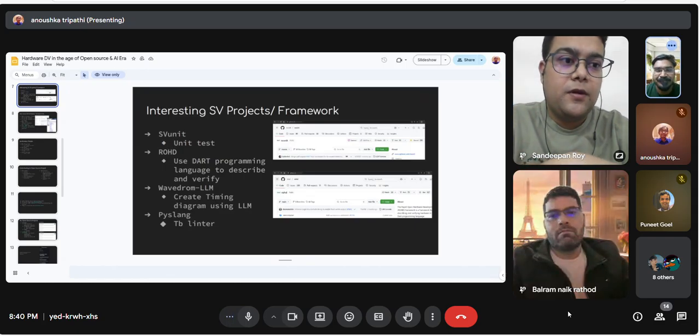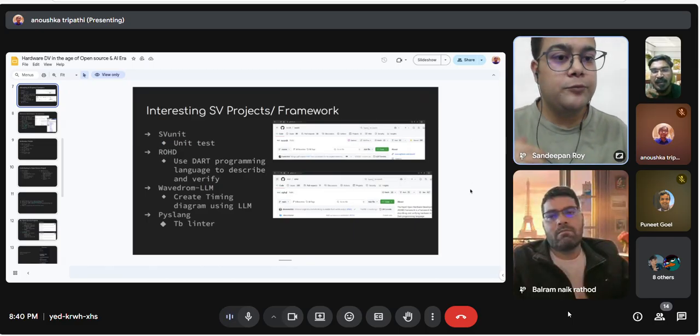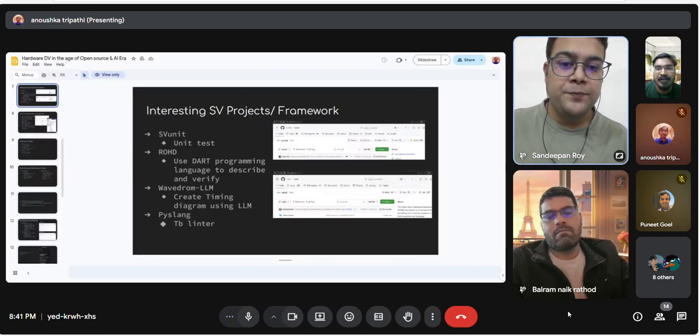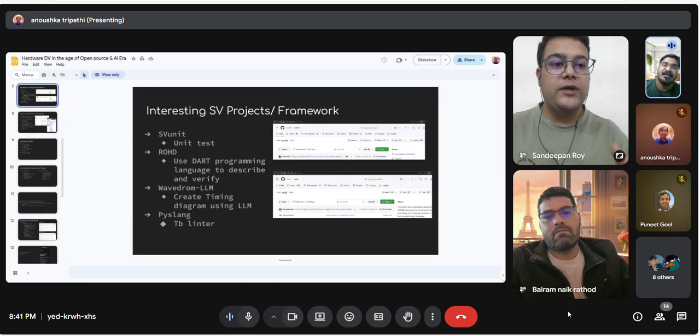So my question is, how does it look? In a normal UVM test bench, you have a transaction item, a sequence class, and a driver which will do the sequence item get_next_item method call, and then the sequence will wait for transaction done, if I'm forgetting the actual method name. And then in your agent you do the connection, this dot connect equals this dot export. Now you said that SV unit can do that. How do I picture SV unit? What kind of code do I write?